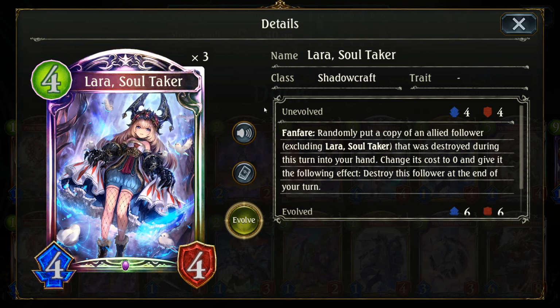Lara Soul Taker. So basically, on fanfare, after a follower has been destroyed, remember that part, because there's so many times where I have tried to proc the effect without actually destroying any one of my allied followers first. When any allied follower is destroyed on that turn, and you play Lara, she refunds you that follower with 0 PP into your hand.